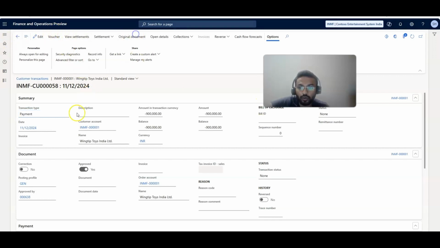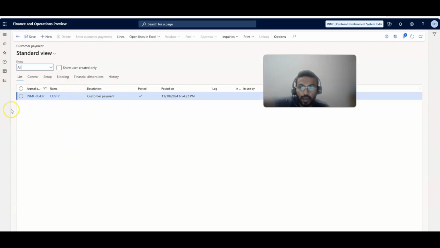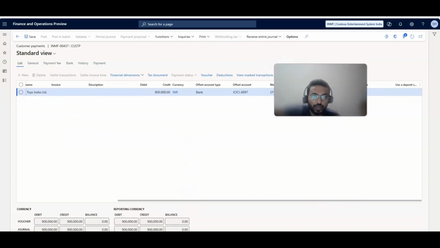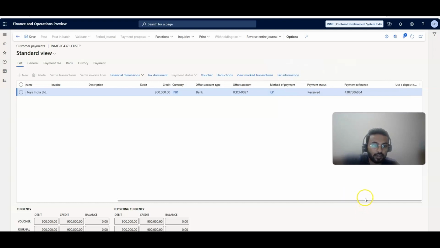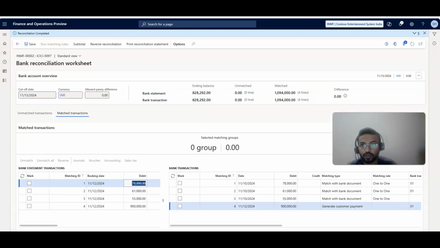So I'm going into the original document. In the original document, this is my journal batch job for this customer payment, and this is the system generated entry for this customer payment, right? So that's again a new feature of the modern bank reconciliation, which is not there in the advanced bank reconciliation as of now.